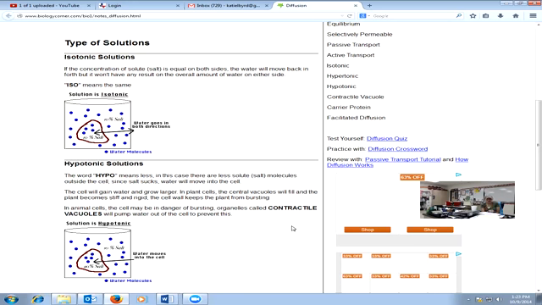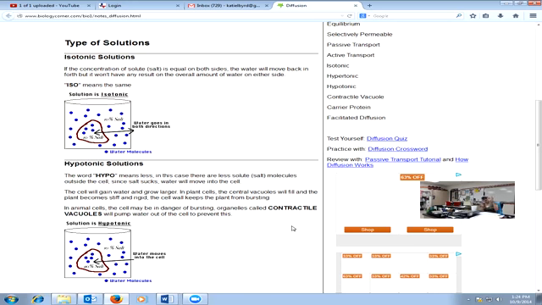Okay, now, hypotonic solutions. Hypo always means low. Po rhymes with low. So anytime you hear that word, think low. Hypo means less. In this case, there are less solute molecules outside the cell, and since salt sucks, water will move into the cell. So hypotonic solutions that we give by IV, for example, have less salt concentration than what's on the inside of our cells.